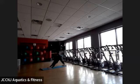Inhale, exhale. Inhale, come forward, drop onto your knees and rise up onto your shins. Inhaling, circling the arms, lifting up. Exhale, push the air away and bring your hands all the way down.